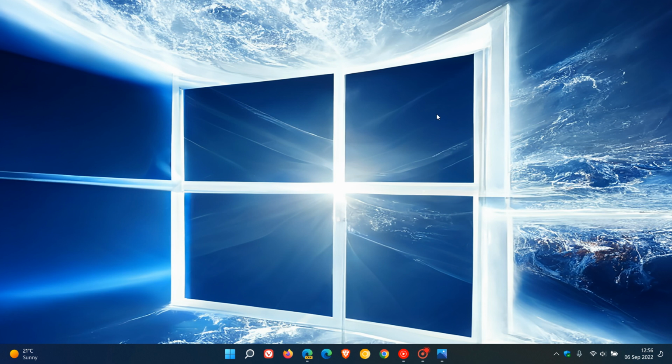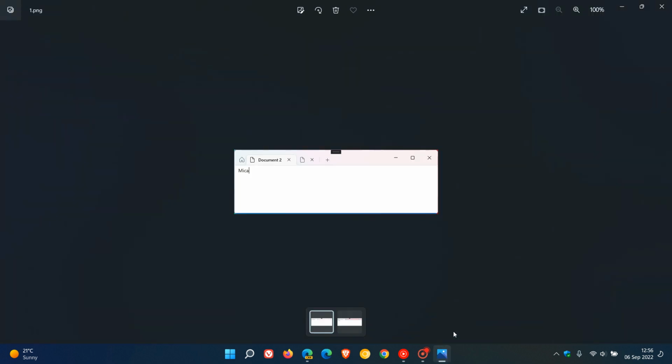Now, just to show you one or two examples taken from Microsoft Docs where they made that announcement. The first one is the default Mica effect. So that looks very similar to what I showed you using my Microsoft Edge Canary web browser. We can see the Mica effect in the tabbed interface of that app. And then if I head to the next screenshot, this is the tabbed interface using the Mica Alt taken from Microsoft Docs. And we can clearly see, as Microsoft said, that stronger tinting and deeper visual hierarchy, as they call it, in that tabbed interface in the screenshot provided.